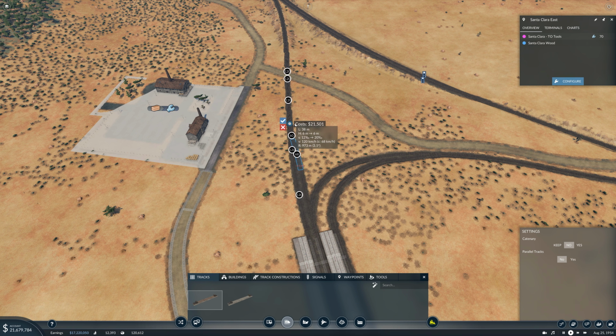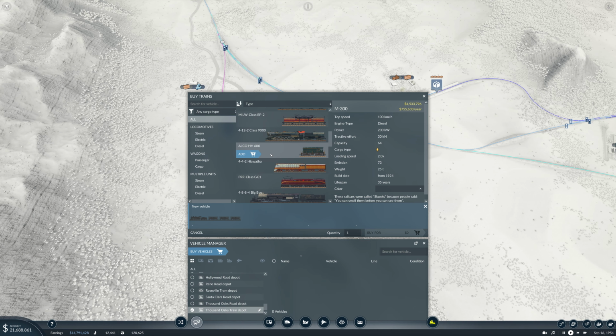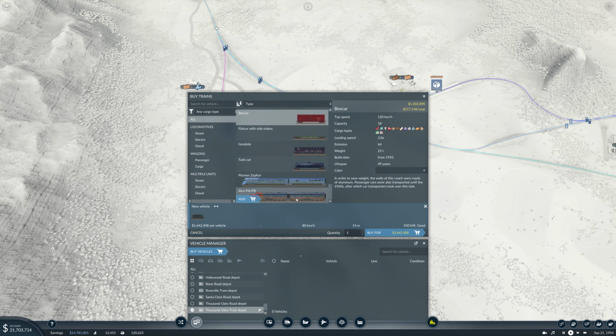What we're going to do as well, we'll actually disconnect this one, which will cause our wood train to reroute through the correct platform. And now that's done, let's get a vehicle purchase. So yes, we'll go the Alco here, and we'll get some new box cars purchased to run the actual tools. I think 126 is probably going to be fine here. So we'll get those purchased and we will create a new line to run them.